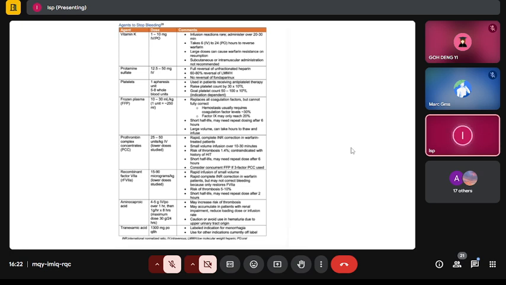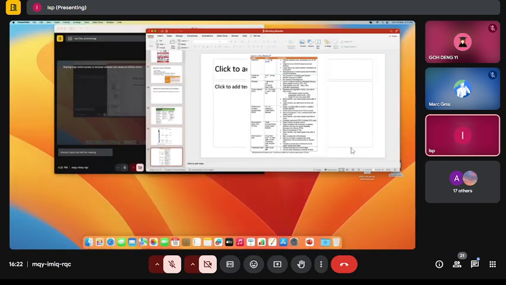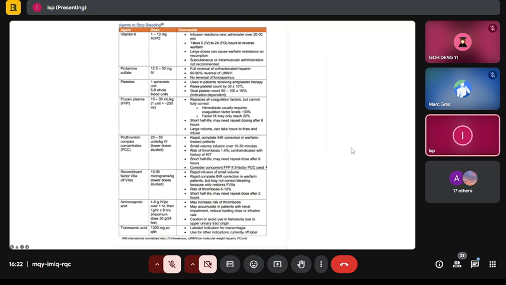Okay, so if you are bleeding, what do you give? So this is something you need to remember. These are the agent names you need to remember. Those, forget about it. Okay, so anyone know what do we give vitamin K for? Vitamin K deficiency. So we give it for warfarin.